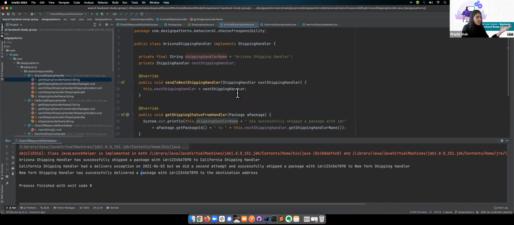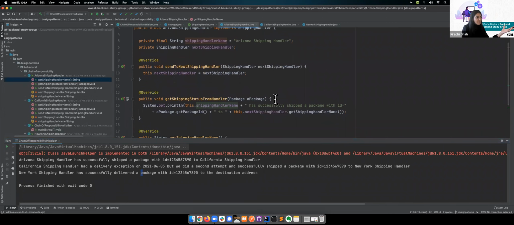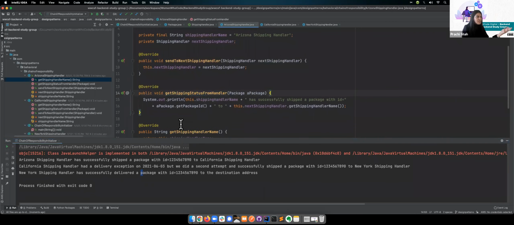So to your question about the status here, this is just an example, very simple, hard-coded, just for you to understand how this works. In real life, this can be very different in the sense that each handler can do a lot of different processing on the data and send it forward. That is a very real possibility. Or something like this, where all it does is get a package, do the basic validation checks, and move the package forward in the chain, right?